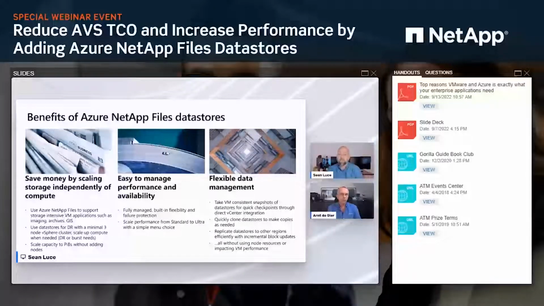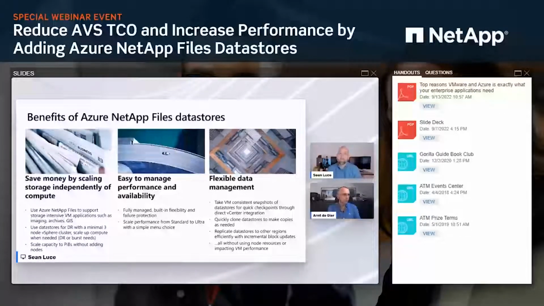So things like imaging, archives, and GIS workloads that are data intensive can really benefit from Azure NetApp Files datastores. In addition, we can also use Azure NetApp Files datastores to create an environment with minimal compute for DR scenarios.